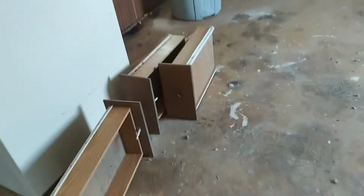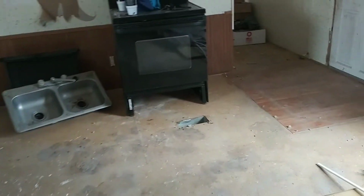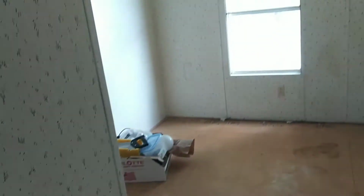So Steve and I have been, luckily we're not sweating that much, because our HVAC guy, nice cold air, has come in here and got that ready for us. So we'll have to replace that front door. But if you remember, this room didn't have any ceiling issues, but we took the carpet out, so the ceiling's fine. In the second bathroom here, we had to take out half the ceiling.